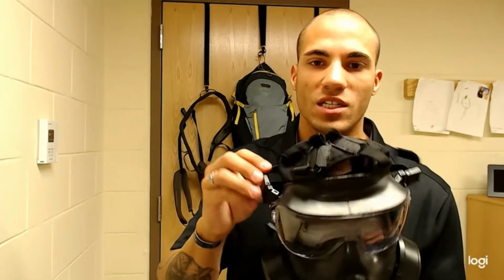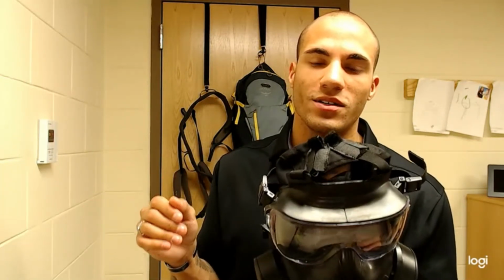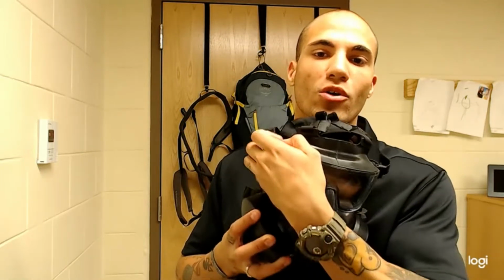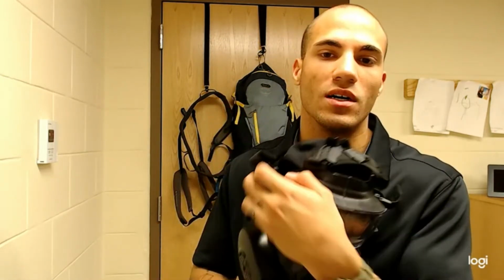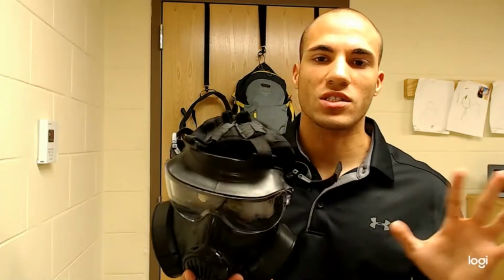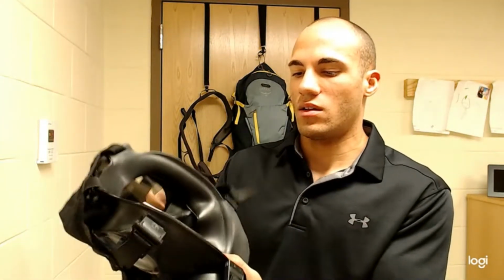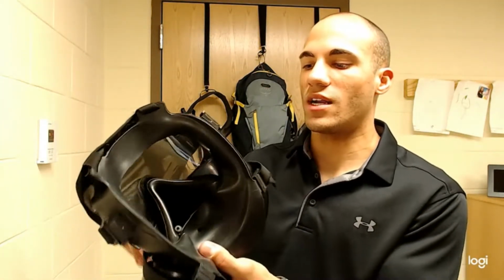Because once you undo these clips, it's going to loosen. It's not going to tighten. So it takes way more motor skill to pull it and then clip that as well. So once you clip those, just leave it, okay? It's going to be a hassle if you try and do anything else. I'm telling you, you don't want to get in the habit of messing with those. So adjust the ones on the bottom once you get it on.